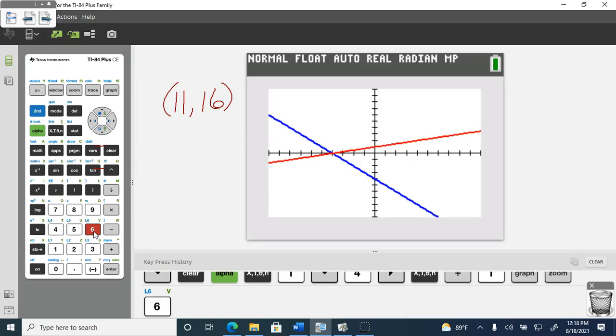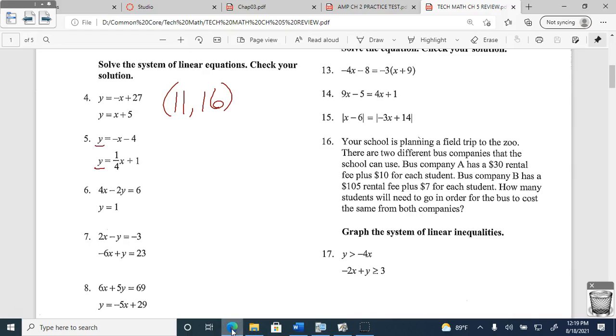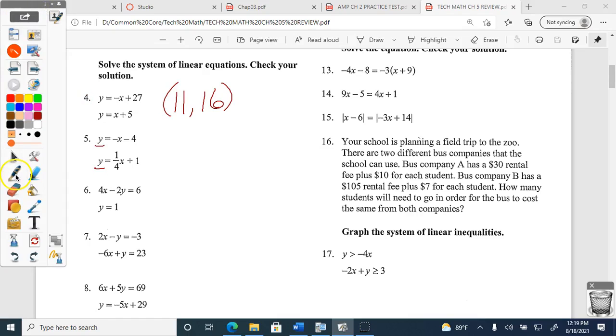I could do the intersection stuff, but I can pretty much tell this one's intersecting at what? 1, 2, 3, -4 and 0. Okay. If you want to do the intersection on your calculator, you can, just to be sure. But that one's pretty obvious. It's -4 and 0. Why is this not coming down? There we go. -4, 0. I couldn't get my pen to work there.